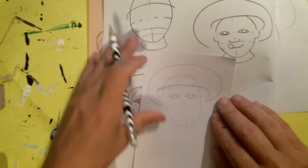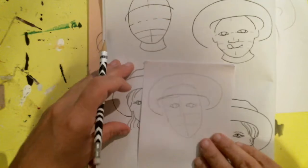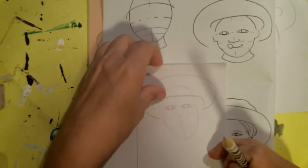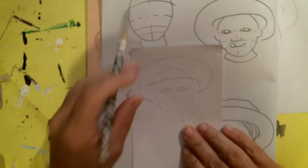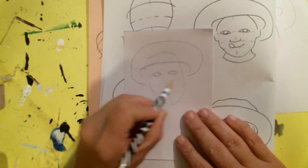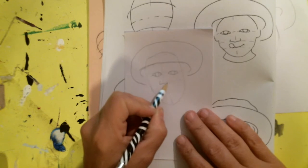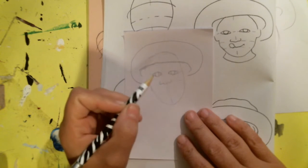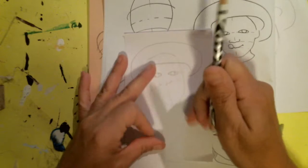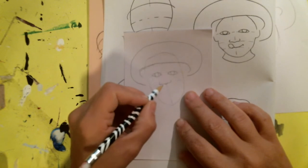If you have something to go by — like a catalog or a book, or take a snapshot and print it up — just draw it out and copy. You could get online step-by-step drawings and just go with your left hand and not worry about it. Now we're going to do a little wavy line for the nose. It came out a little crooked but it's there. You can go back and erase and just play with it a bit.